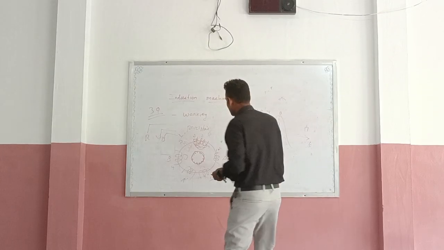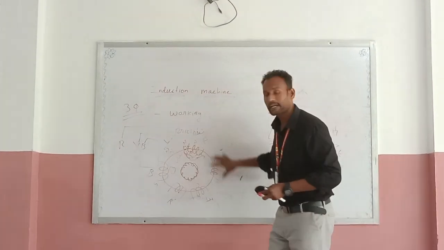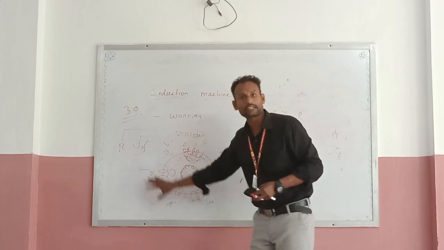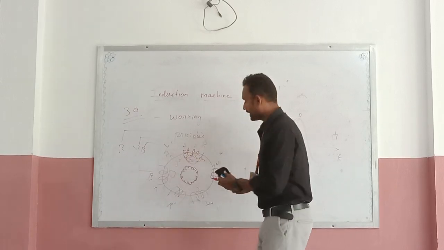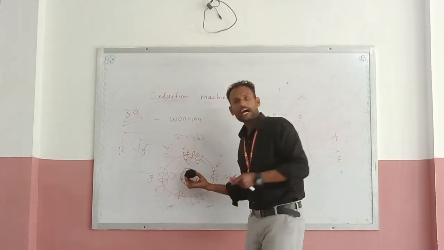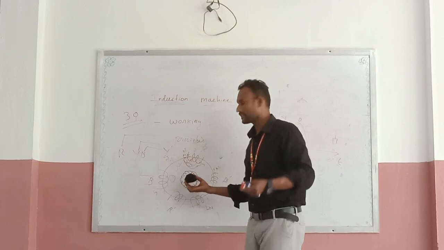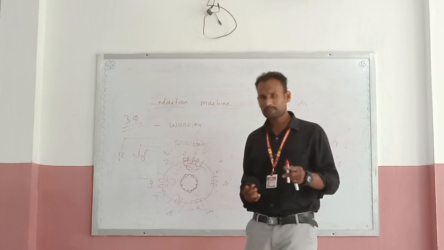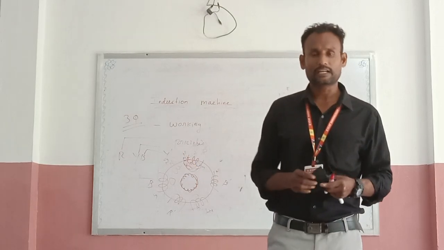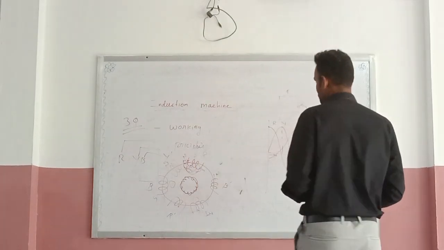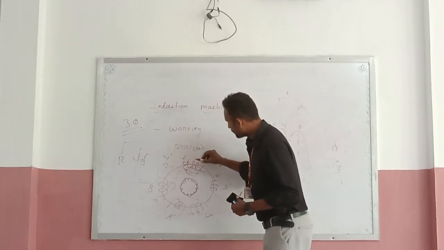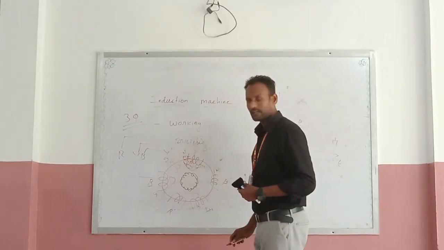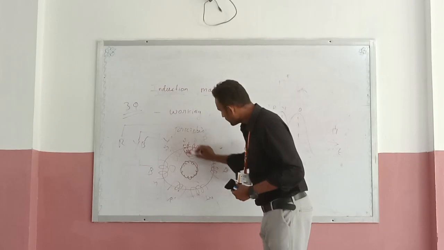So we already created the change in magnetic field. It is a rotating magnetic field in the outermost area. Then I am placing a conductor, and as per the Lorentz force equation, the conductor is experiencing a force. Another principle we can also employ: wherever the pole, here the north pole, is there, because of that flux is there.